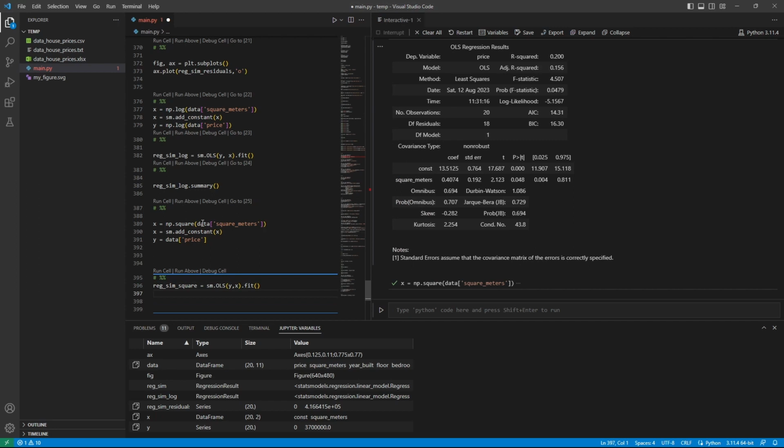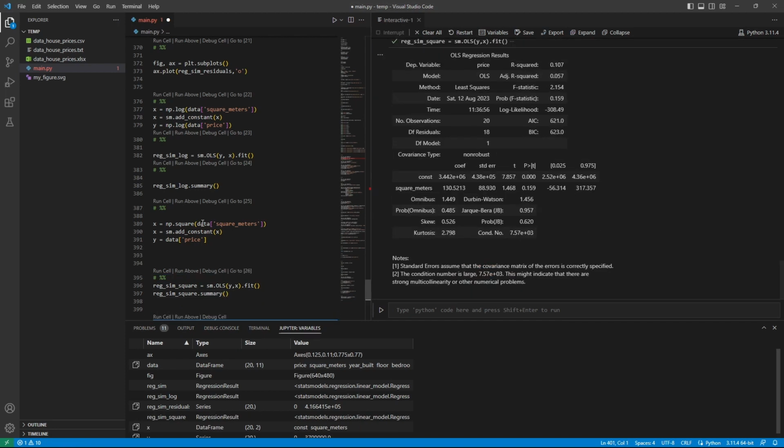And immediately we would like to see the summary of this model. And we see that the r squared has gone down. Often you would add the linear term of the squared variable as well. This was just to show you how you can work with squared variables as well.